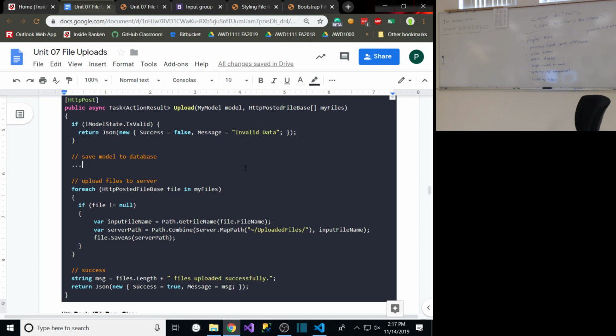So I'm saying, take the directory where I want to save it, plus the file name, combine those. So path combine says take these multiple parts of my path and put them together. Okay? And typically that's just a concatenation. However, there are some special characters, remember, in paths. So if I do a single dot at the beginning of the path, what does that mean? Current directory. So single dot means current directory. Double dot means a parent directory. Or if I start with a /, that means root.